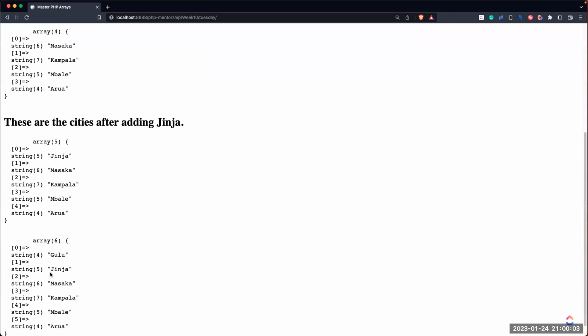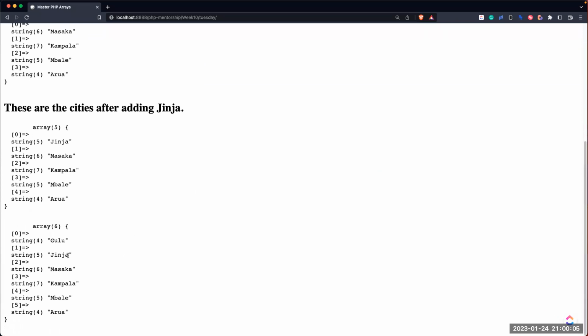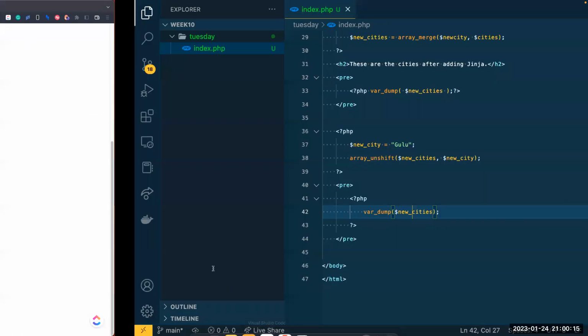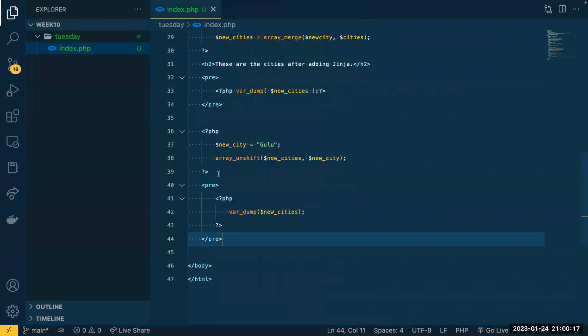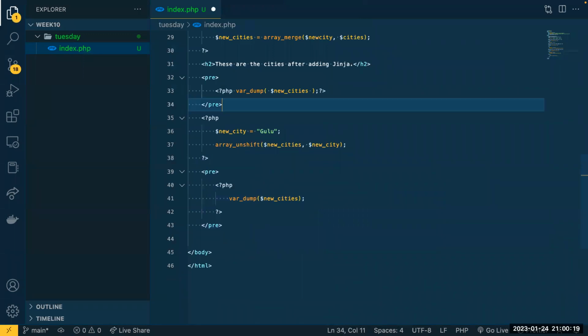And indeed, it has not replaced ginger. Ginger is here, Masaka is there, Kampala, Mbale, and Arua, and the Gulu that we've added. You see that? That's how simply this works, the array unshift and the array merge.